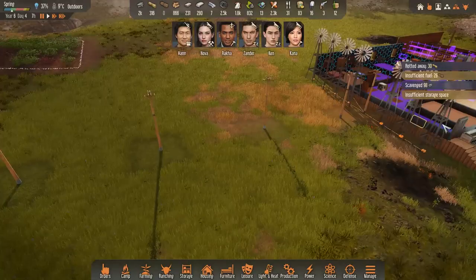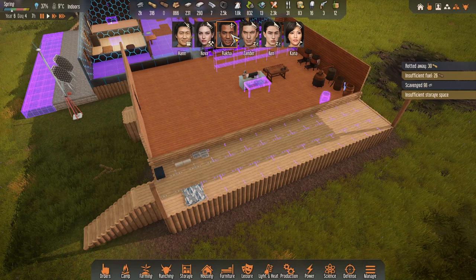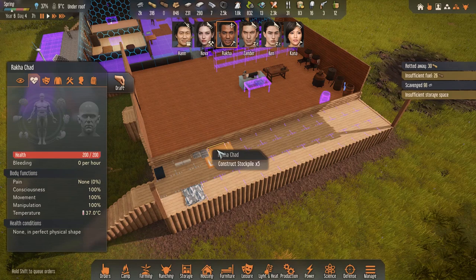Storage. Okay, we can totally 100% handle that. Why are you not... Oh, you're not putting it over here because you actually technically haven't built this stockpile. Raka, I know, I've got you doing everything, kid. Could you work on this next, please? Construct that stockpile, please. I gotta get some kind of floor in here, too.